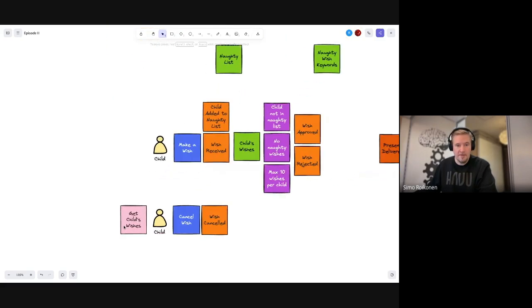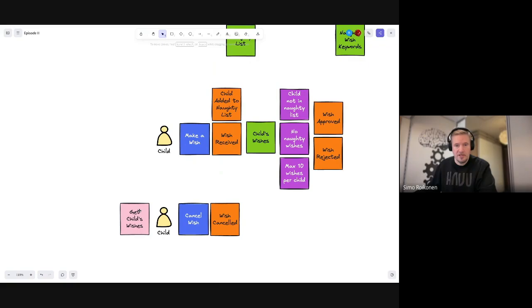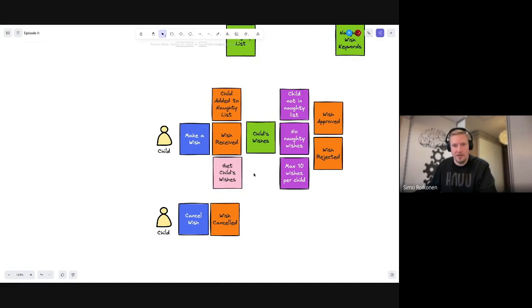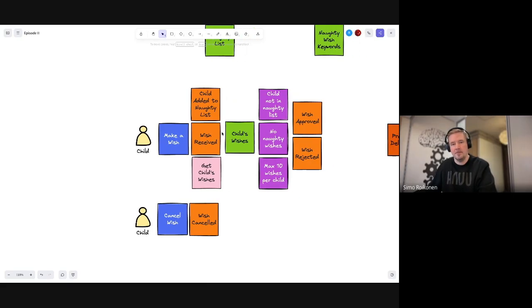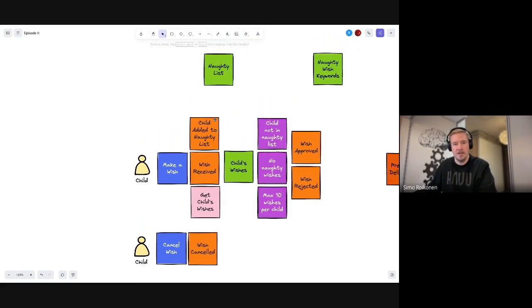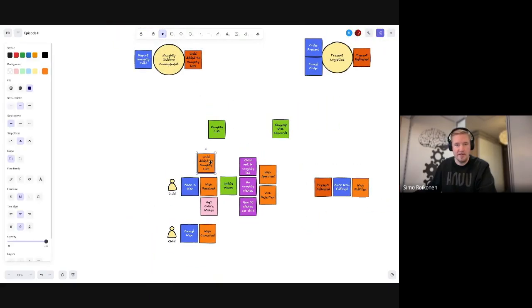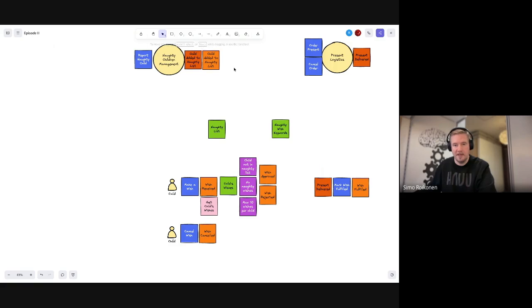For example, if we check the gets child's wishes, and there is a state child's wishes, we notice that, okay, this probably lives quite close by to the child's wishes. And then we have some events. Child added to naughty list. I believe that we already have it there as an external event, so we need to convert it to internal. We can move that there.